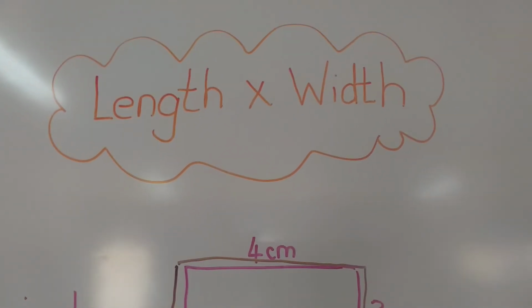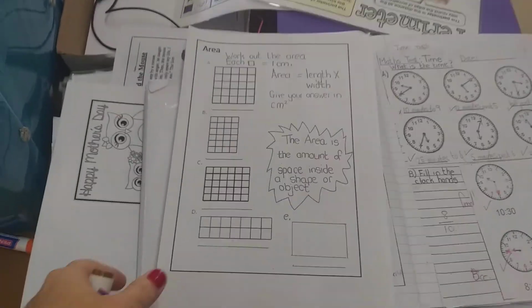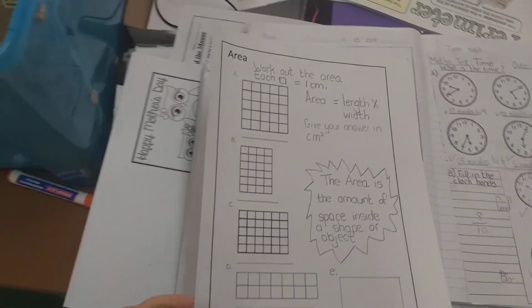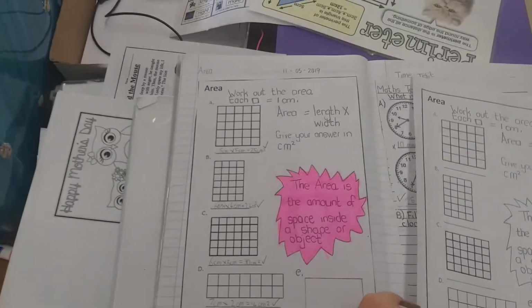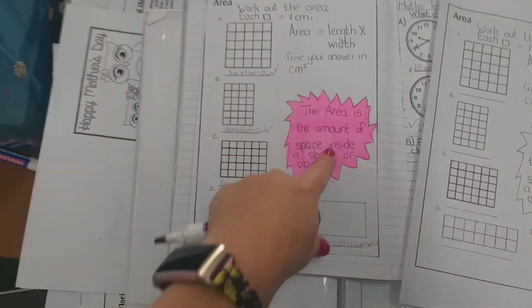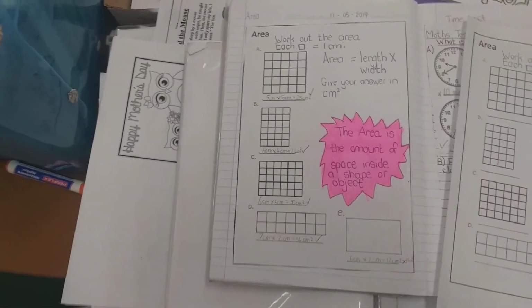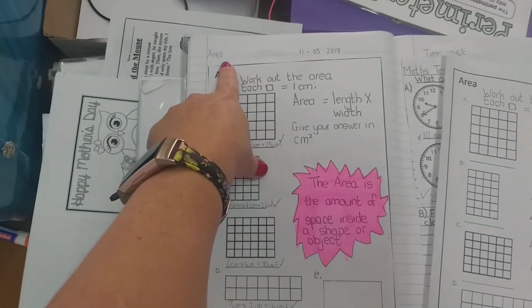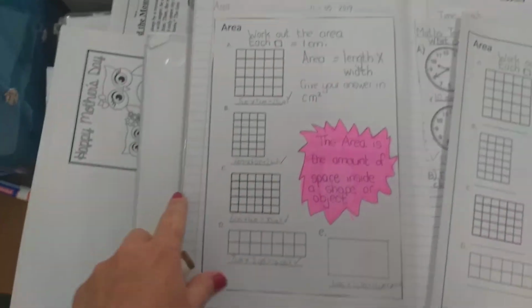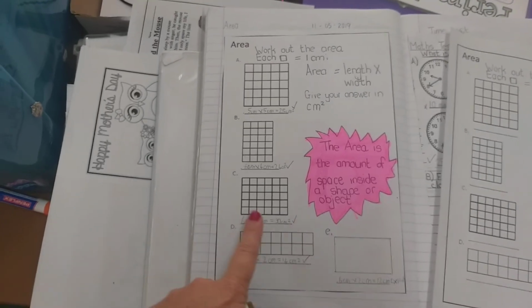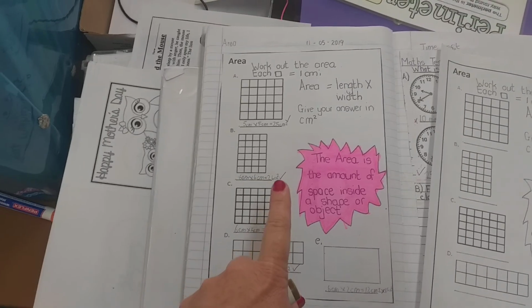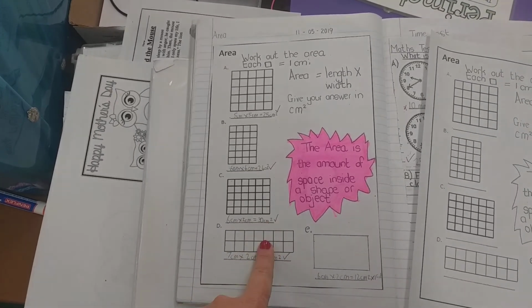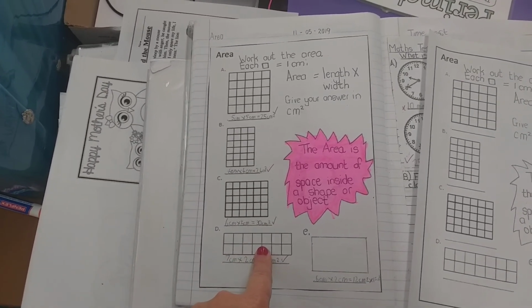So we're going to do a worksheet on that now. In your worksheet package, you should find this worksheet. I want you to cut it out and stick it in your book. Again, if you want to, you can highlight all the important things to help you remember. Write a heading, area, write today's maths date, and I want you to complete the worksheet. I will post the answers, so look out for the answers, and then you can check if you got your answers correct or not.